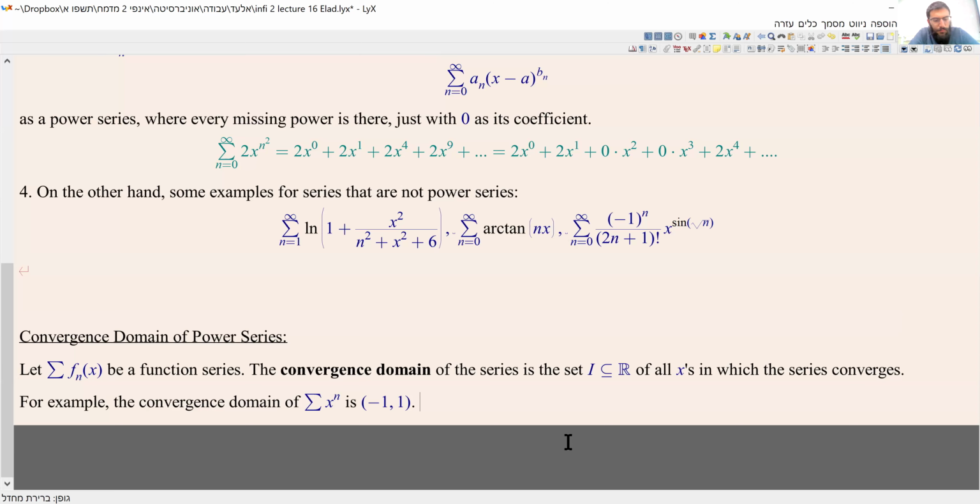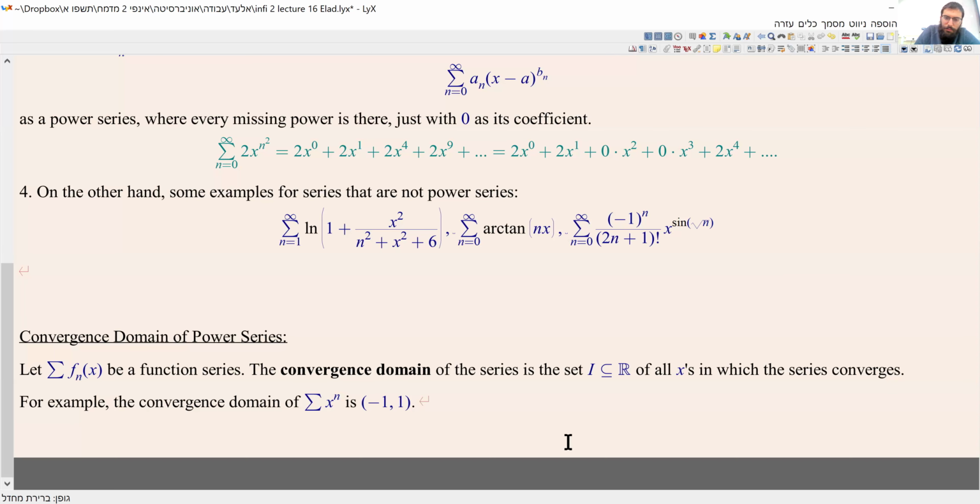Now, what is so special about power series when it comes to the pointwise convergence, about for which values of x the series is convergent, is that their convergence domain is of one specific form. Not a specific set, really, many sets can be the convergence domain of some power series, but of actually one specific form. And this is my proposition.